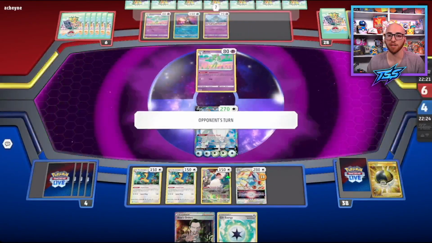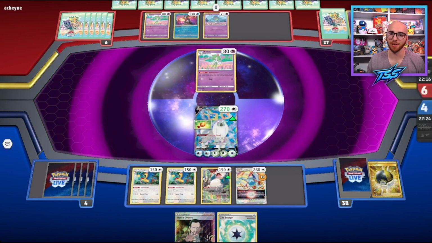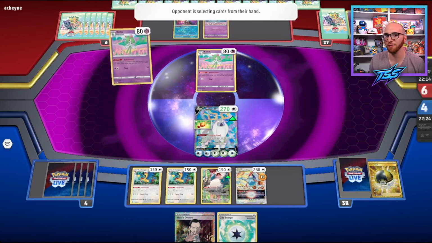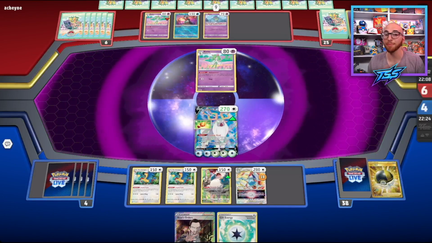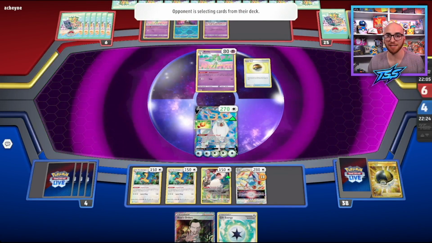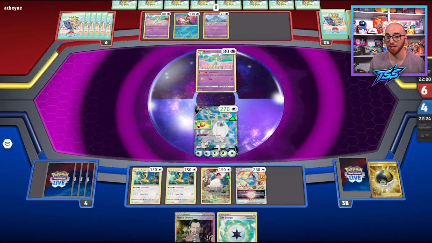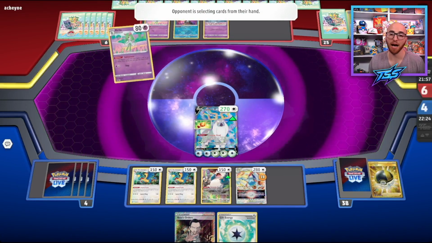So the next thing that we're going to see is the Kirlia come up. Now I'm going to kind of pause my commentary here for a little bit, because I just want to point out the fact that the play that my opponent is making right now is absolutely insane. As a Gardevoir player, just seeing this actually happen, to swing 280 damage in these next few minutes, is crazy. How they're going to do this is beyond me.